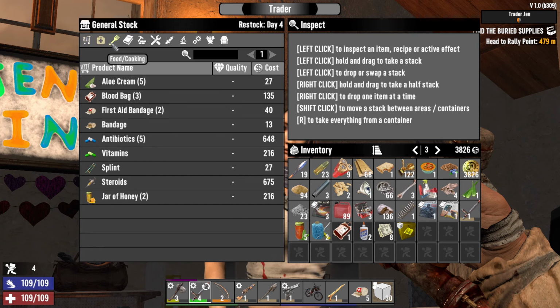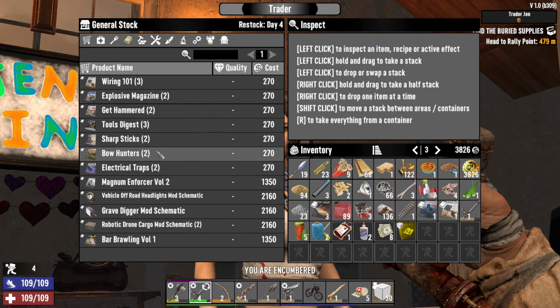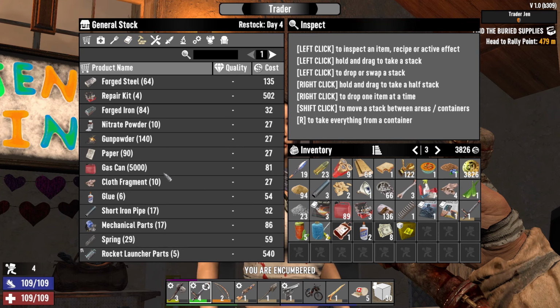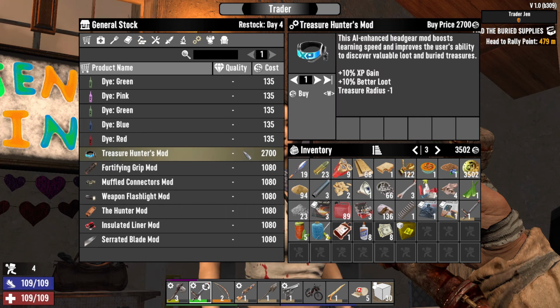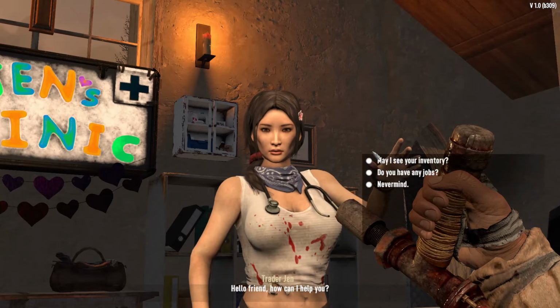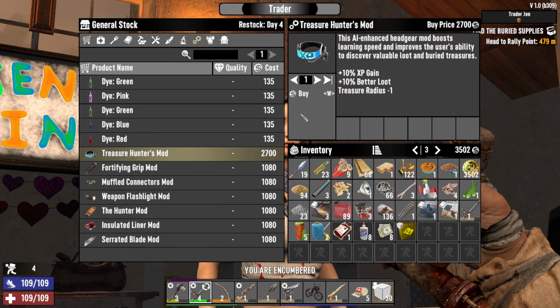Right, quick look at what you have to sell. I know you're like the healing lady. You've got no eggs as well, bugger. I do need a little bit of eggs. Tools, sharp sticks, nothing really here either. You do have a bit of glue, which I think we're going to go ahead and purchase. But she has got a treasure hunter's mod with XP gain, but we lose our helmet light mod. You restock tomorrow. I think I might buy that just so we've got it in the old inventory ready for when we do get a higher level. So much money, but there's a restock tomorrow.